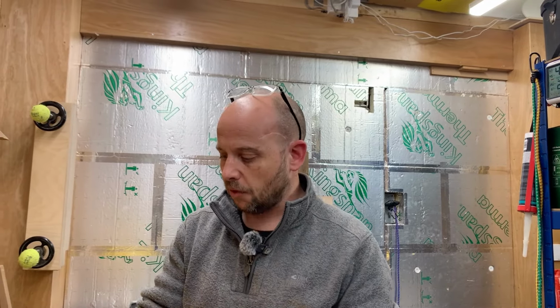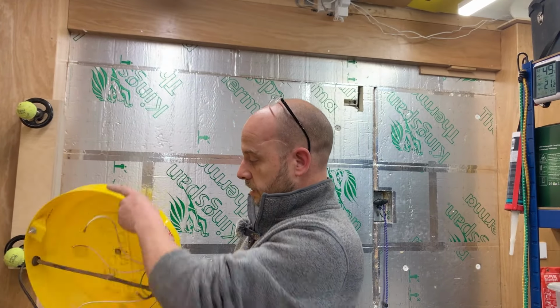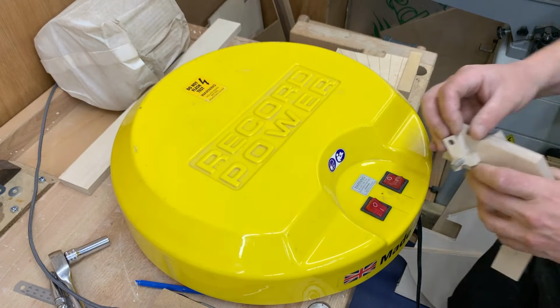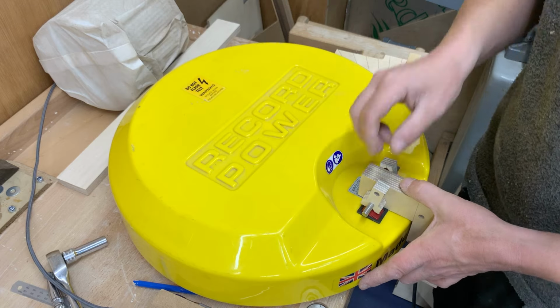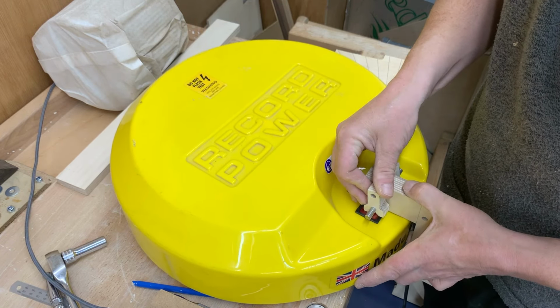Okay, but what I thought the best thing to do was take this down and dismantle it so I can actually just use this here and fit it up here. So what I've been trying to do is seeing how well this fits and does it work the switches? And the first answer to that is no, it doesn't. Not very well.